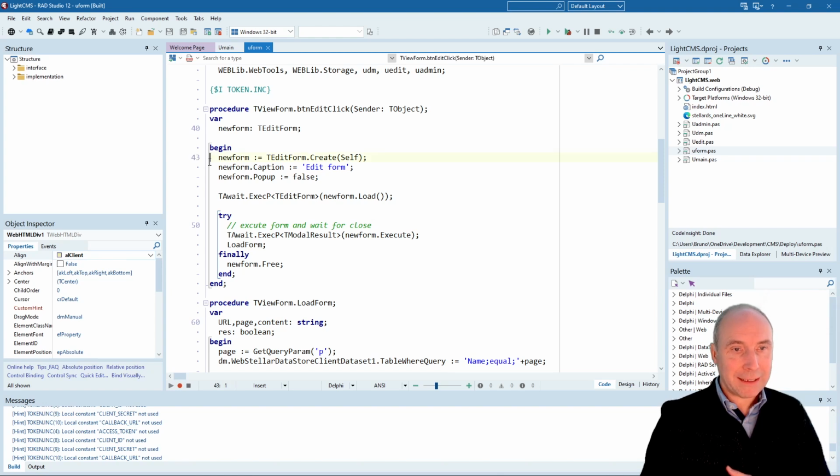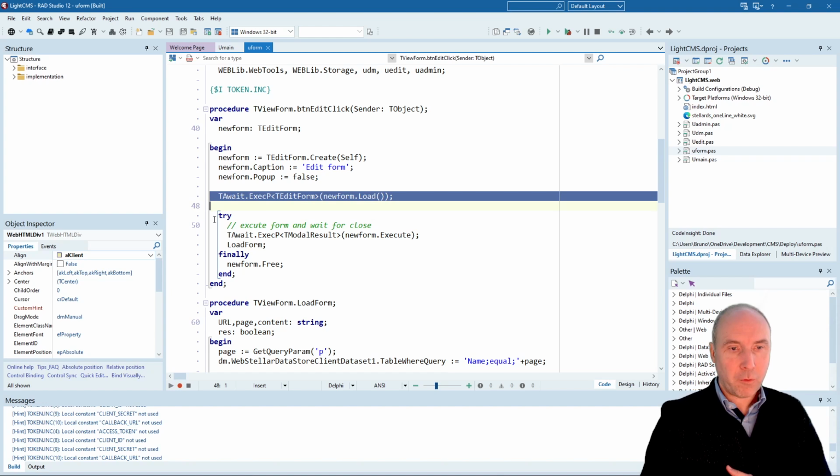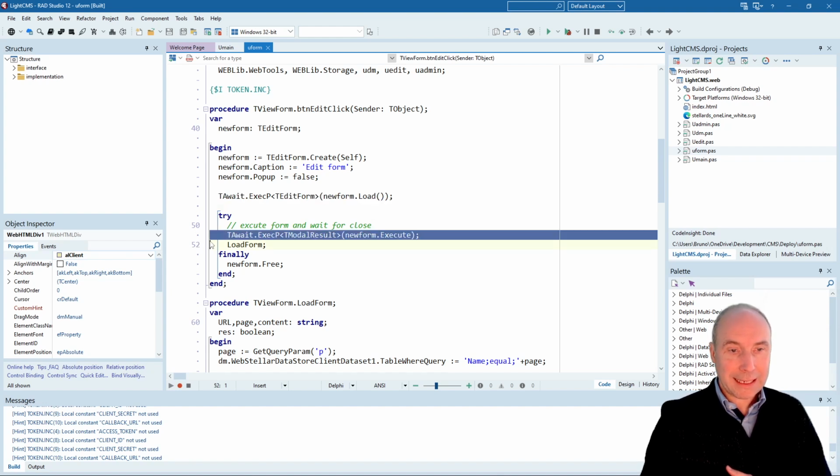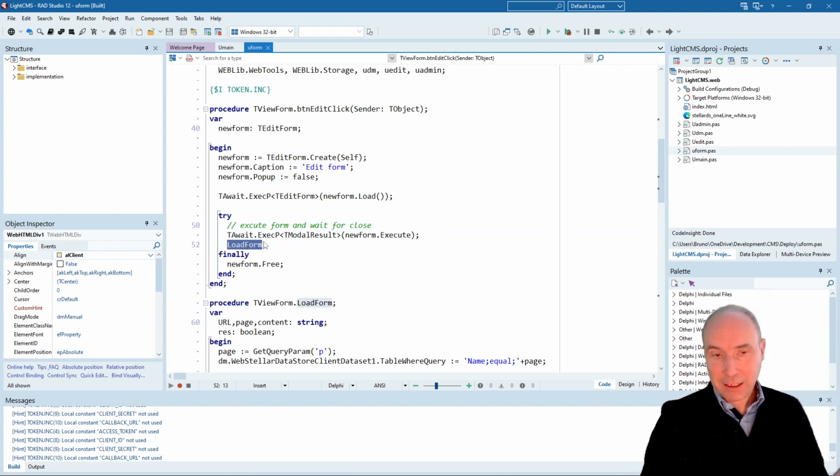And so I create here a new form, and I load the form, and then I actually execute that form. After my edit form has been executed, so potentially the page has been edited, changed, I'm calling the load form again so that the updated content is shown. That's actually how easy it is.